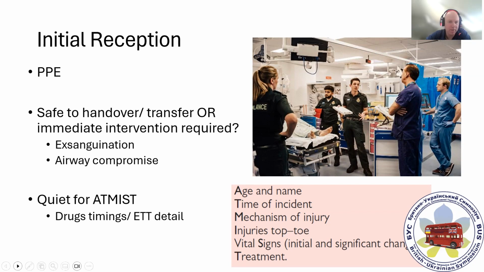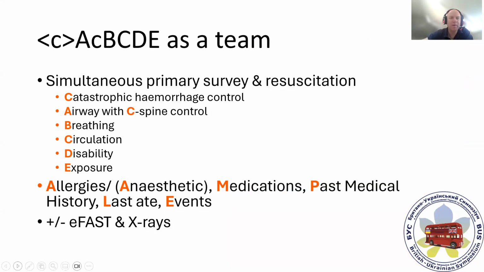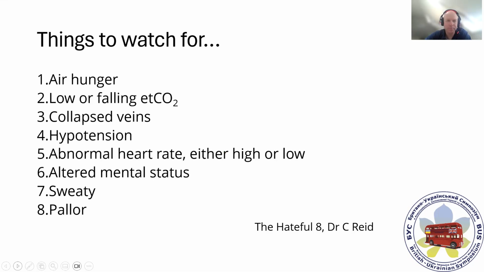You'll all be aware of the A to E approach advocated by ATLS, and that advocates for sequential management. However, we will do A to E as a team. There will be one person dedicated to the primary survey, but multiple interventions will be happening at the same time. So whilst A to E is happening, monitoring will be going on, vascular access will be sought, and ample history will be being taken. And that will take us just a couple of minutes so that we can move very quickly from there to further interventions.